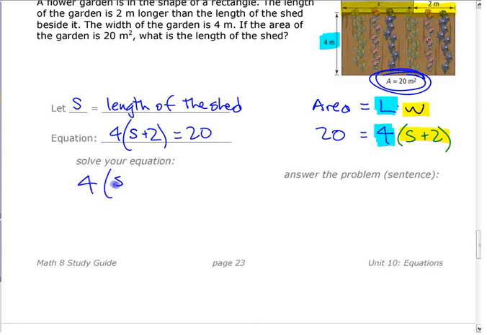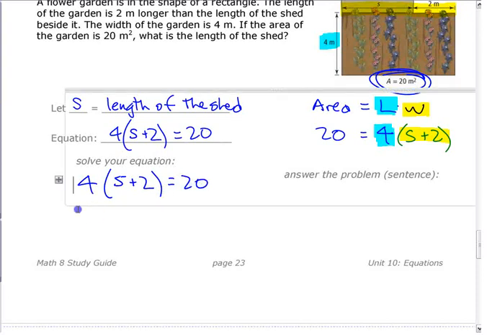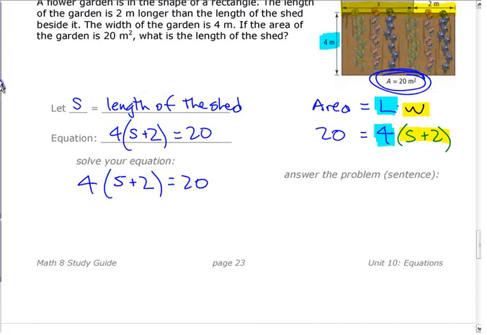You have two choices here for solving that equation. I'm going to do the two ways here, real quick. What are the two ways? Yeah, absolutely. Distribution or dividing first, inverse operations. If you're doing it by distribution, you're multiplying this out and saying 4s plus, what would the other number be? It wouldn't be 2 anymore. It'd be 8, right? You'd have 4s plus 8.